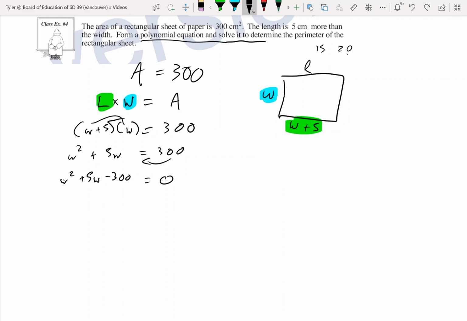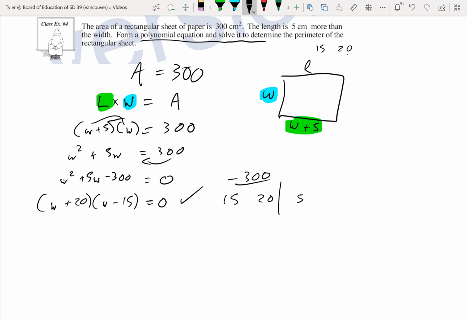Now, once we get it to there, we have to factor. There's no common factors. It's a trinomial. So I'm going to do negative 300 and write out my factors. I cheated and looked ahead. It's actually 15 and 20. Gives me a difference of 5. So that's what I'm going to do. So my answer is going to be w plus 20, w minus 15 equals 0. These are the two that would multiply to give me that answer.